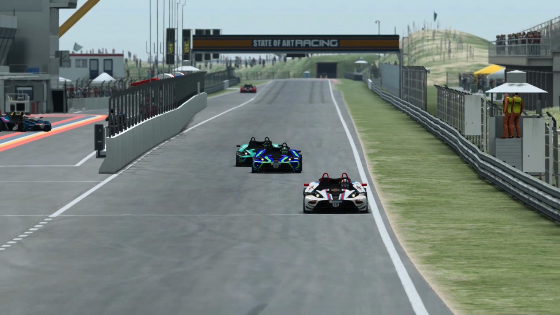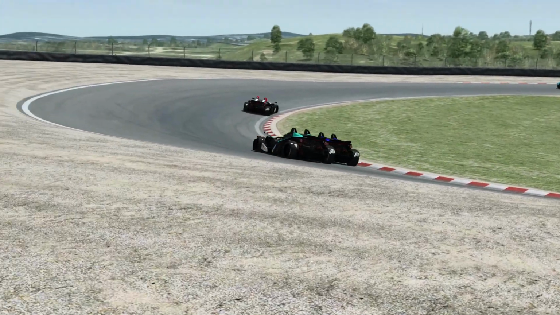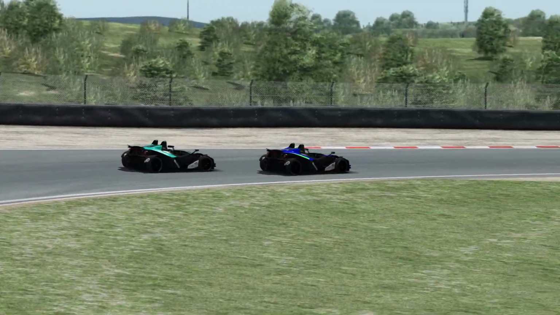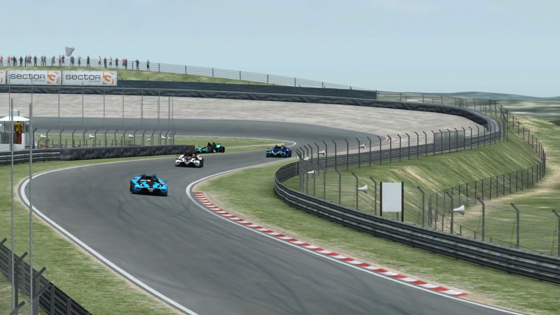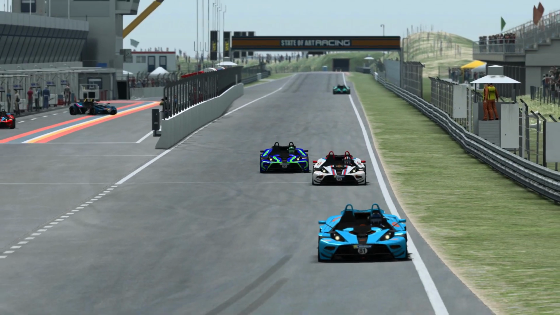One lap later, it's the same again. Lamp moves to the inside to defend. This time Dietze decides to run it deep into the corner. He tries to hold it around the outside. There's a tiny bit of contact, and that is enough to put Dietze into the barrier, and that gives Lamp enough space to then try and get onto the back of us, which he does.